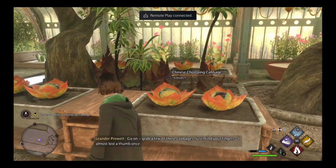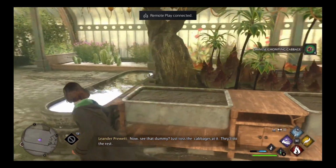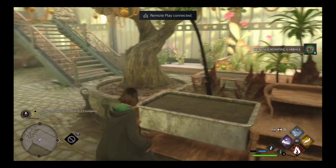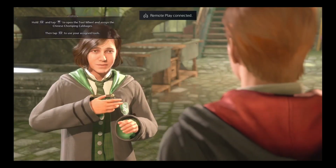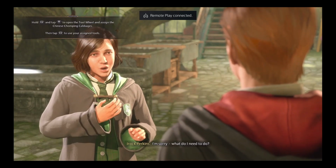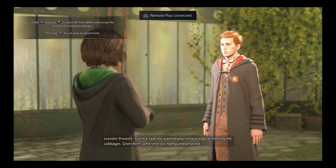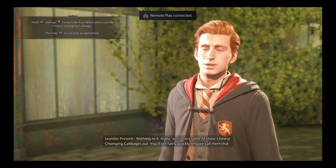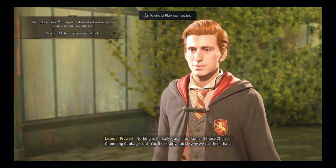Go on, grab a few of those cabbages. Just, now, see that dummy? Just toss the cabbages at it, and they'll do the rest. I'm sorry. What do I need to do? Garlick said she wanted you to have a go at tending the cabbages. Give them some time to chomp and whatnot. Nothing to it, really. Just toss some of those Chinese chomping cabbages out. You'll see fairly quickly why we call them that.